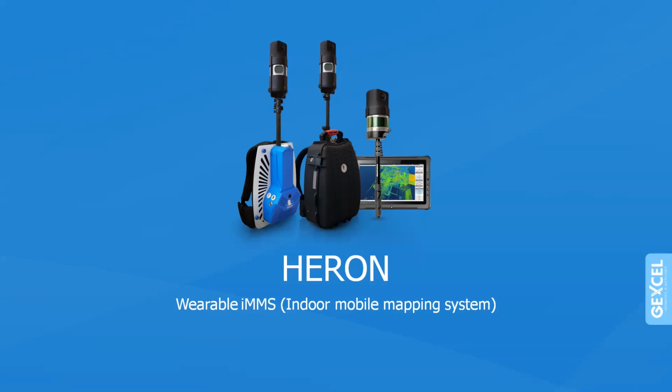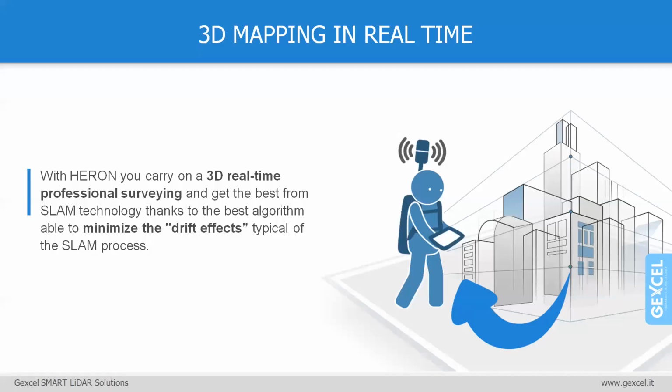and precise. Until today, HERON has been delivered in 3 configurations: the HERON AC color with its very distinctive blue backpack, HERON MS color, the rugged series that enables you to work in hard site conditions, and HERON Light, enriched by the color version. So there are some peculiarities that made HERON become indispensable. First of all, a built-in interface with live and direct feedback. So you move around and at the same time you can check what you are doing, avoiding wasting time waiting to come back to the office to control the job that you have done.